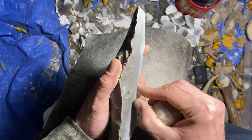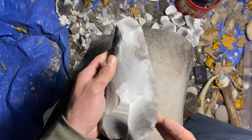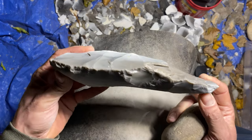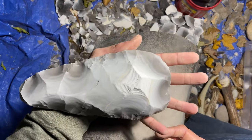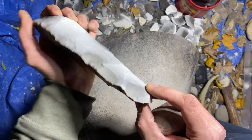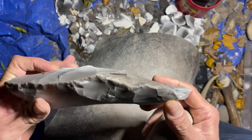I think I'll take a break for now and try and do that next time, see if I remember what I said when I'm planning, or if the plan changes. But I'm definitely not going to leave it like this, even though it's kind of cool looking. Definitely usable. I need to work on the tip here for sure. Make that a bit sharper.